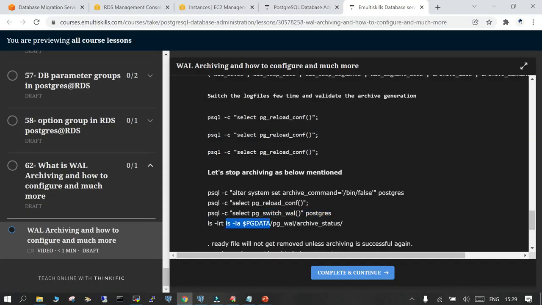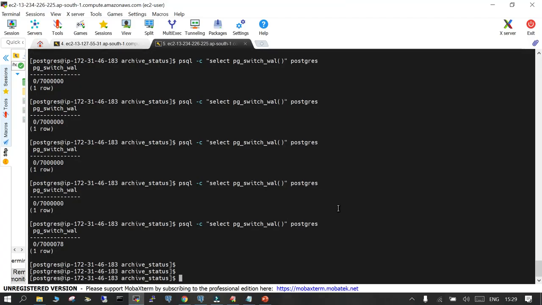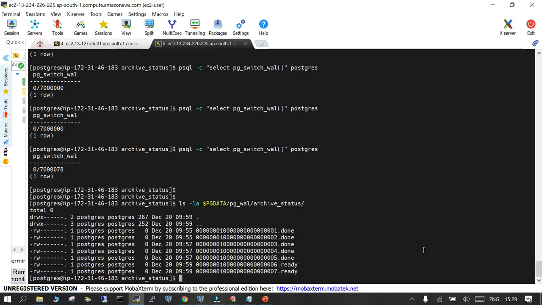Then let's check what happens in archive_status. In the archive status, it is saying that 5 files, which are in the .done state, have already been archived, but there are 2 files which, since we have set the archiving to off, are now ready to be archived.